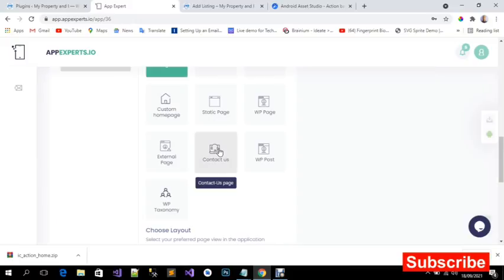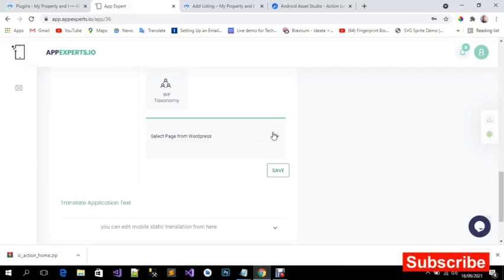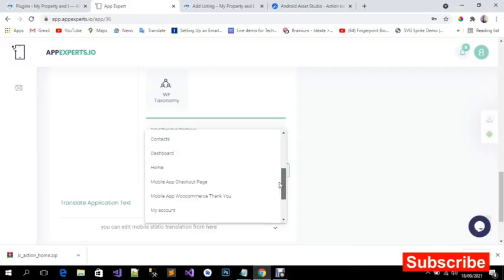Let's see, WordPress page. There should be pricing.